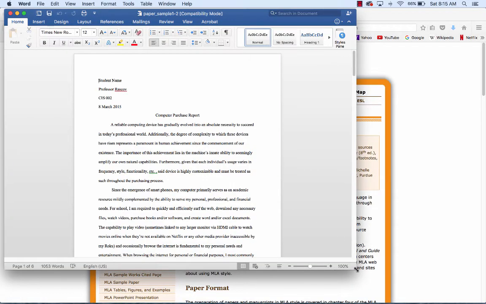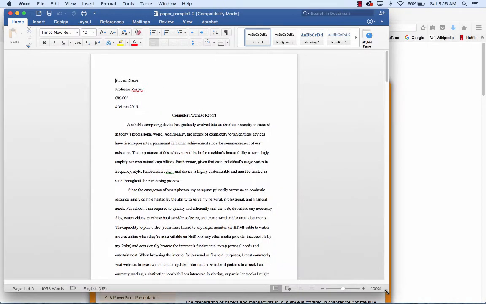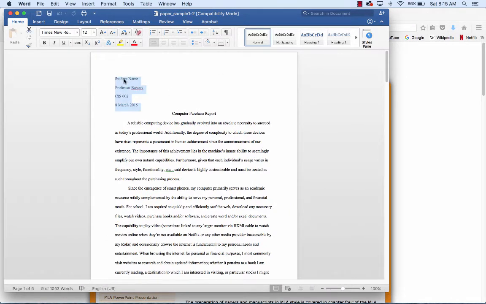Here's a sample page right here from the website. Again, the formatting of the top needs to be your name, my name, the name of the class, and then the date in this format where it has the day, month, and year like this. Okay, then you center the title, and then indent, of course, the first paragraph a 1/2 inch. Again, all this needs to be double spaced, or 2 as far as line spacing.